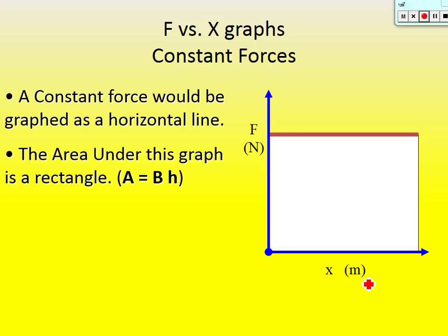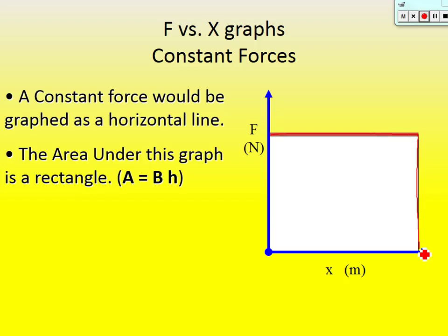And so what if it was a constant force? A constant force would be a straight line, because the force is not changing, so it's just going to be a straight line along this point here. Okay, and then we moved it this amount of distance. So really we make a graph and it looks like this. And I asked you to calculate the work done. I hope that you could do that.